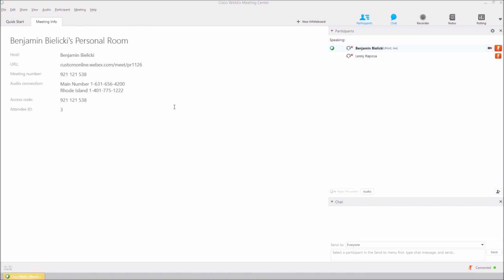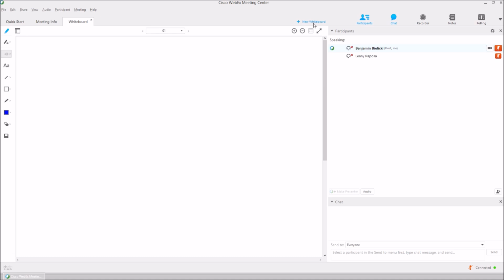To begin a new whiteboard session, click on the text that says New Whiteboard or press Ctrl-Alt-N to start a new whiteboard session. The presenter has control over the whiteboard session and can enable or disable users from creating annotations in this session. To enable users, click on the Allow to Annotate button, which looks like a pen with an arrow on it. Click on the user's name to allow them to make contributions to the whiteboard.